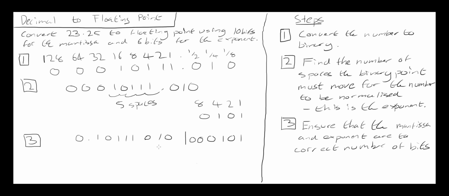And I'm also going to check my Mantissa. So I've got 1, 2, 3, 4, 5, 6, 7, 8, 9 bits. So I'm going to pad with zeros on the end here. So I've got 10 bits there. Okay, and that is my Mantissa, and my exponent.